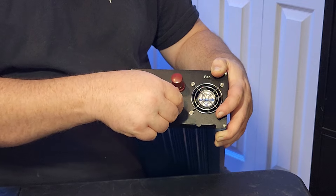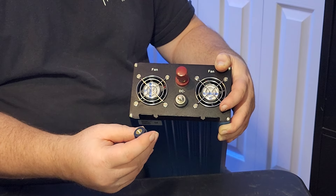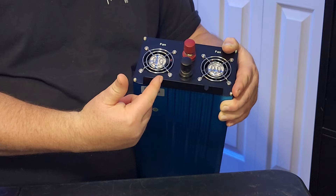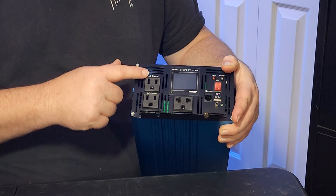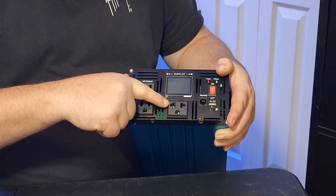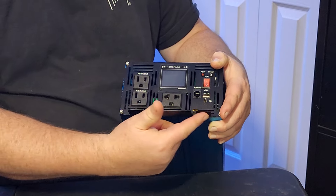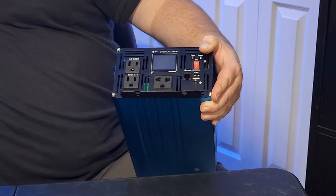You've got your terminals on this end — just your regular tool-less terminals. It's a piece of plastic with a little brass nut insert, and it comes with a flat washer and a lock washer. The bolt size is the same as on your battery terminals — it is M8. On the bottom there's a little notch for the mounting area so you can put a screw or bolt in there. On this side you've got three AC outlets, and the one in the middle looks a little funny — it's got a little notch coming off the edge of the blade. We'll test it in a minute. There's a display here, and right there is a little jack for your remote display.